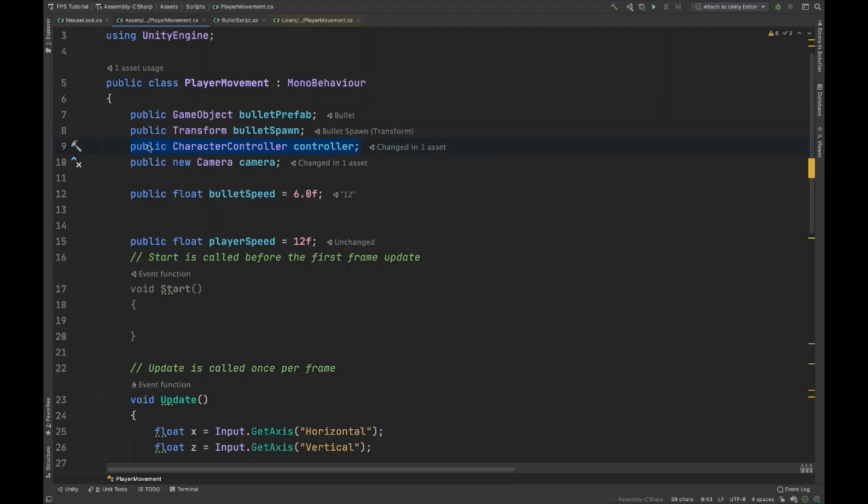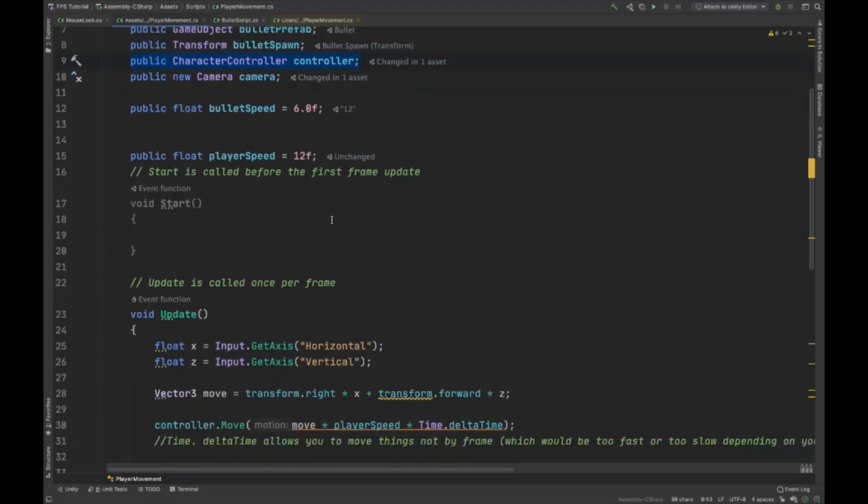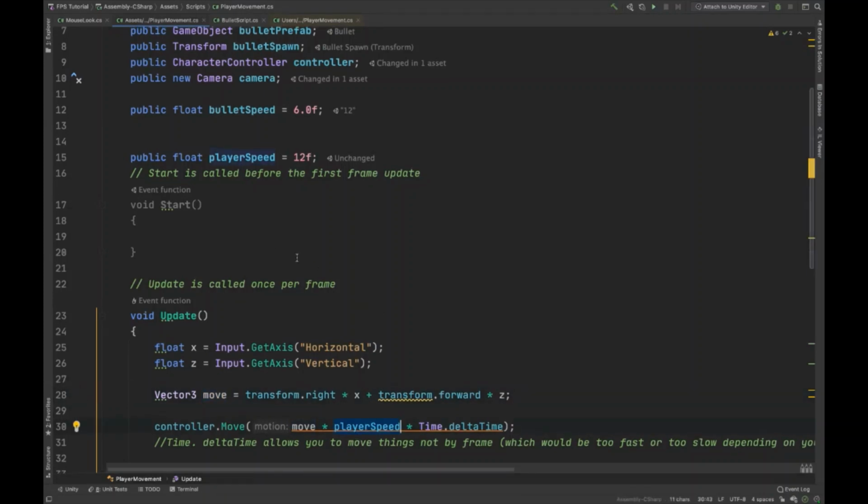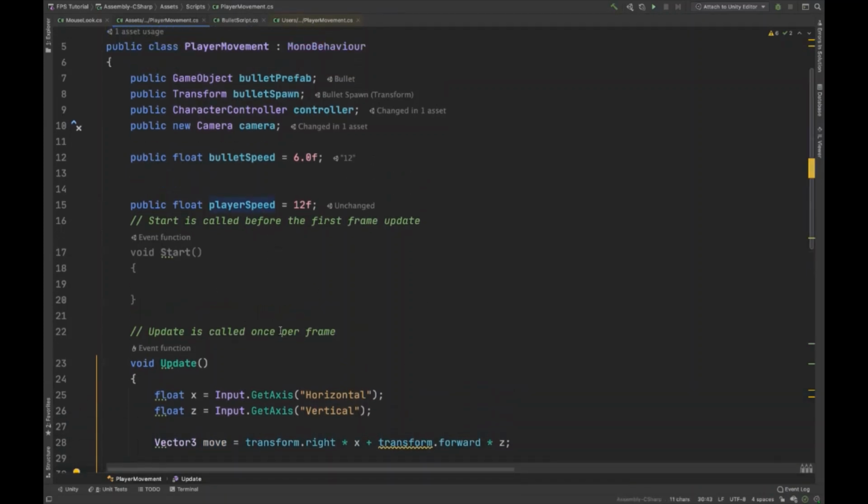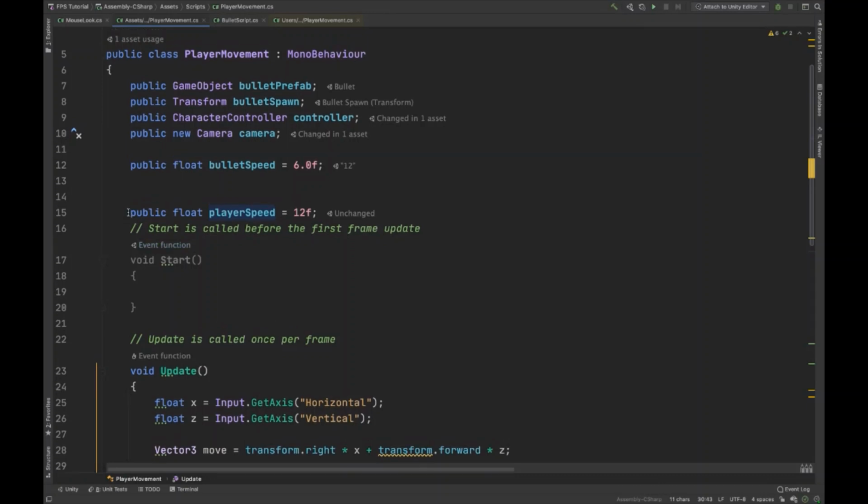So here we've called it public CharacterController controller. And what we're doing is controller.Move. And this 3D vector that we have, the move property, we're multiplying it by a variable called playerSpeed. Player speed is something that we have defined, which is here: public float playerSpeed is equal to 2f.